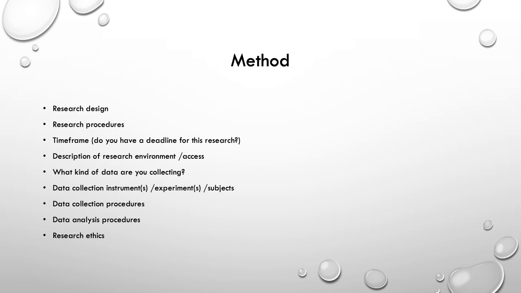Research ethics, usually this applies if you use human subjects. For example, if you are going to do a questionnaire, you would say in your proposal that you are going to use human subjects, but you will take special caution not to reveal their real names, or if you're doing an experiment on human subjects, you would also indicate that the experiments you do are safe and will not harm your subject.